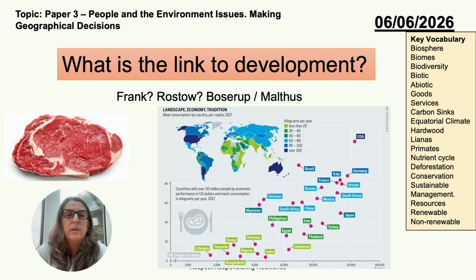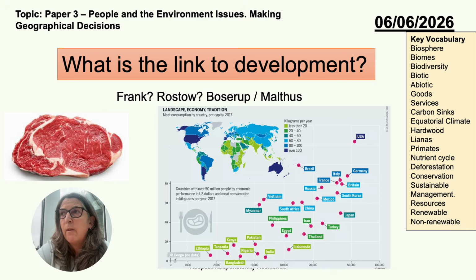So as countries develop, do they invent their way out of trouble, or does it actually lead to wars and things like that? I've got a steak on there because as countries develop, people get more money, and one of the main things that changes is their ability to consume meat. As the demand for meat increases, more land needs to be given over to production of meat. Cattle in particular consume a lot of water and a lot of grain, and it's one of the main reasons why the rainforests are being chopped down to provide for the demand for meat around the world as countries develop. So just another thing to note.